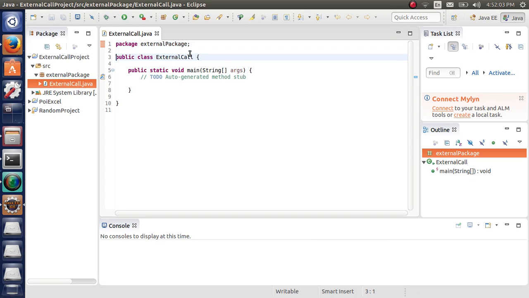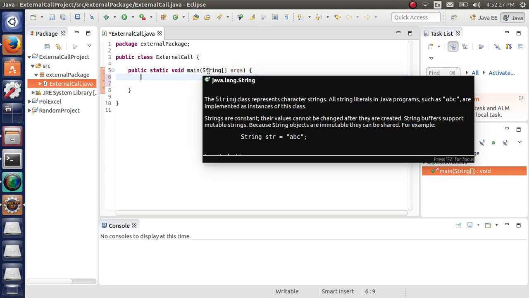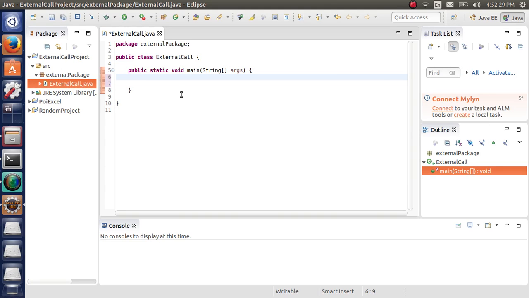So as you can see, the basic layout of our class is done. Now we just need to add the code. We'll start with first of all creating a command line input. Before going into Java, I'll explain how we will be able to invoke the external procedure or program.